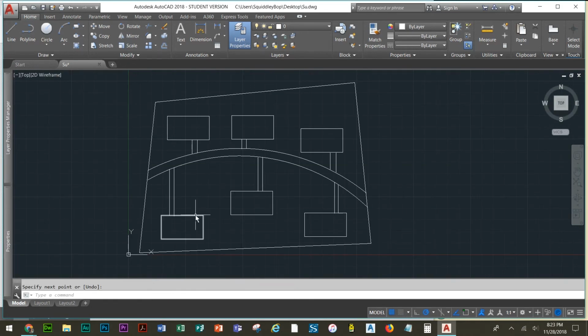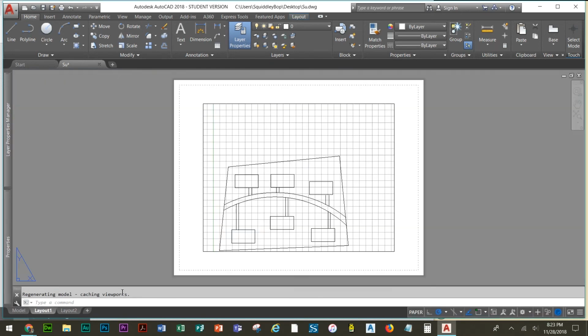Now we've got to make a layout. So we go to the layout tab and voila, here is a window, or actually a viewport, into my model space. We're on paper space. This is the orientation of the paper.